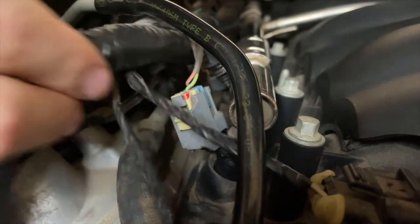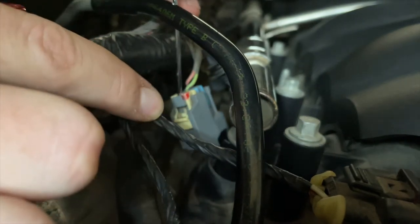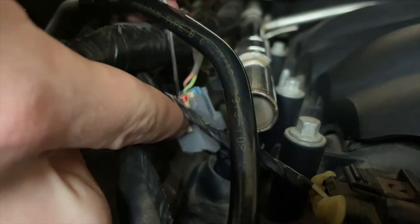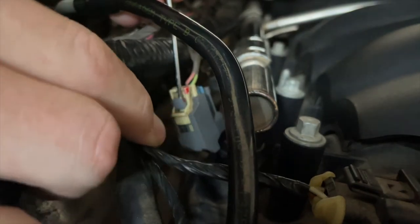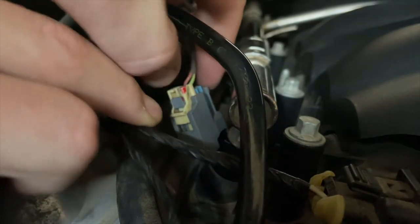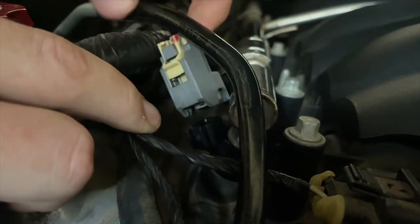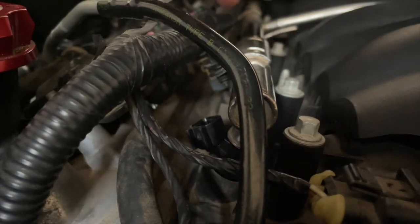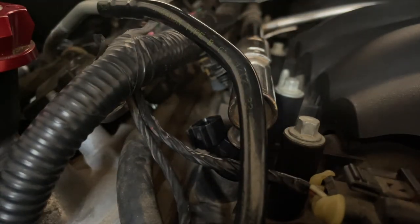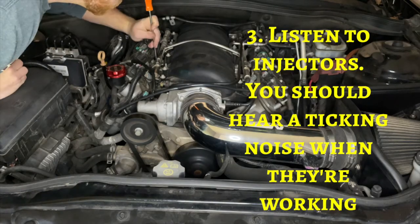Plug wires off. What you're going to do is get a flathead screwdriver like this, go behind the gray piece and separate it from the white, lift the white piece up like that, and then if you can get your fingers in there, squeeze down on the gray that you just pulled and then pull it up. It's that easy. And then you've got the other three on this side and the other four on the other side. Here we go.